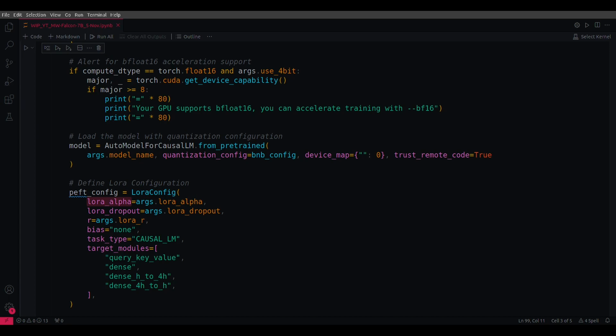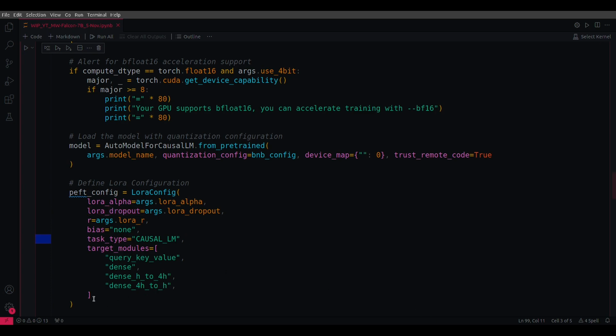And then I have this LoRA dropout. This is the probability that each neuron's output is set to 0 during training, used to prevent overfitting. So dropout is a general technique in deep learning to reduce overfitting by randomly selecting neurons to ignore with a dropout probability during training. The contribution of those selected neurons to the activation of downstream neurons is temporarily removed on the forward pass, and any weight updates are not applied to the neurons on the backward pass. The default of LoRA dropout is 0.